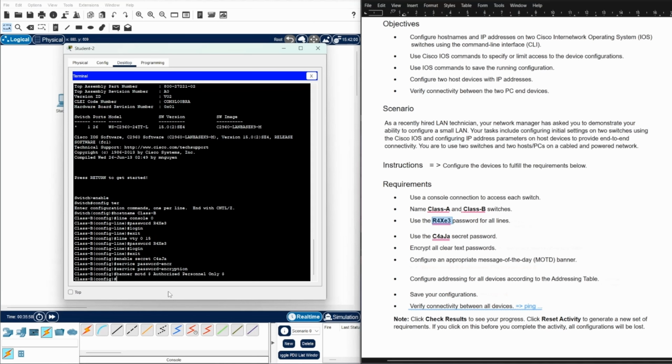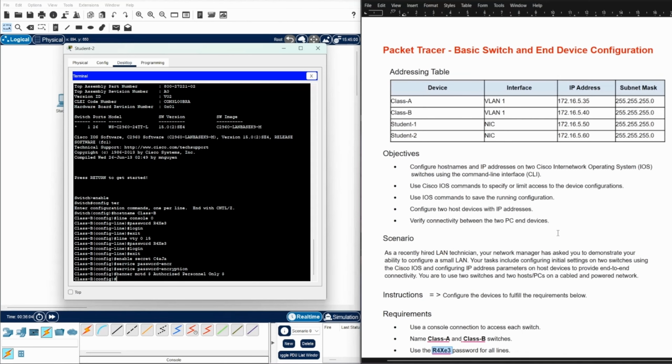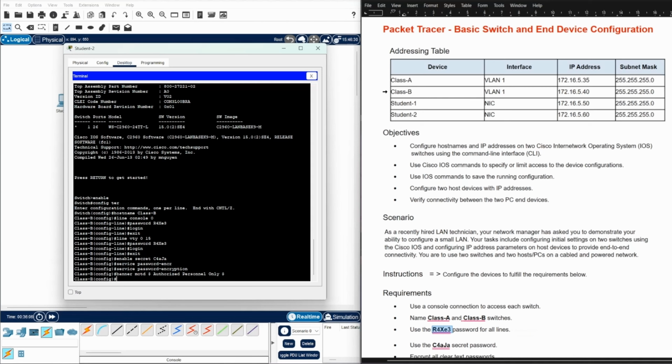Okay. Then configuring the switch VLAN. So let's go back here. It's going to be this one. So interface VLAN 1.